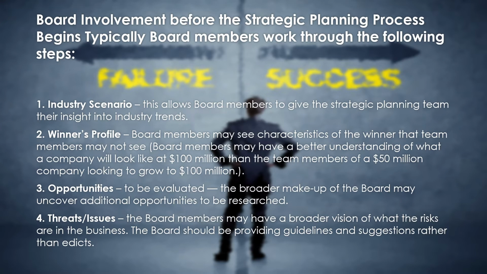The third is the opportunities to be evaluated. With its broader makeup, the board may uncover additional opportunities to be researched. The last is the threats and issues. The board members may have broader visions of what the risks are in the business. The board should be providing guidelines and suggestions rather than predictions.